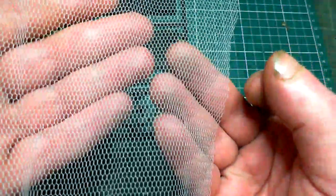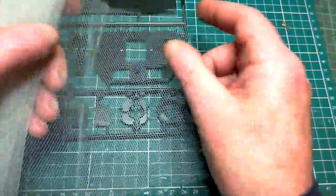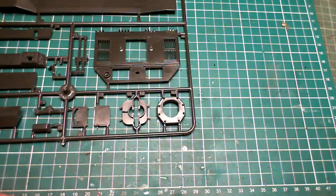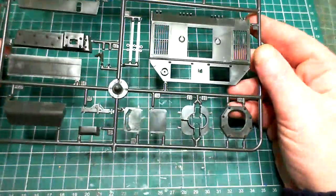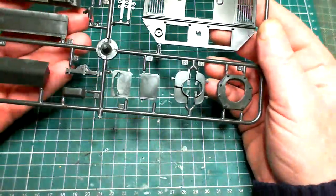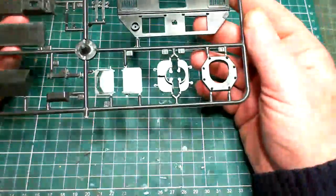And as you can see, that will work wonders in there. Okay, so you can use that stuff, and it glues down grand. It glues down with Tamiya extra thin. No problems in that. So you don't have to go off and get an aftermarket grill set for it. You can make your own, nice and cheap. Okay, so that is the second of our sprues.